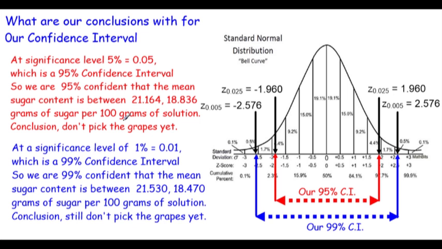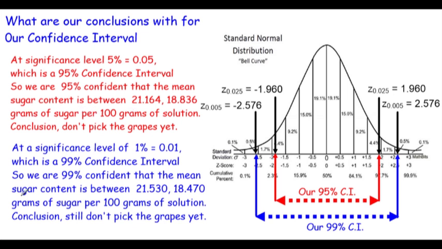Well, personally, I don't think I'd harvest the grapes yet, but basically we should actually use the estimate of the sample's standard deviation and use another distribution, which I'll do in my next video. But just to show you what happens, if we're doing it from historical data and assuming a normal distribution, our 95% confidence interval would have an upper limit of 21.164 and a lower one of 18.836. We need 22. We're not getting it yet.